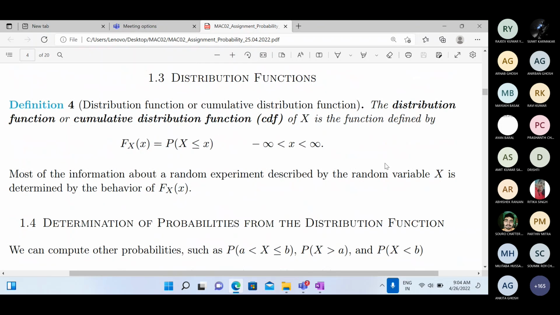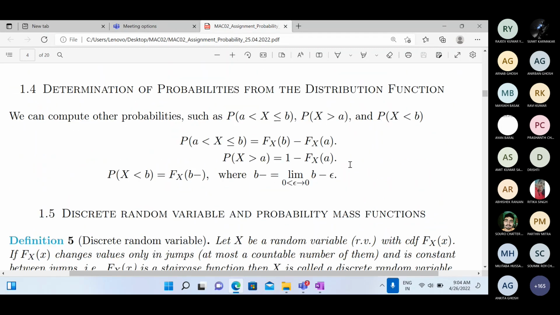And we have defined this one, the distribution function. So we should remember this one. Cumulative distribution function or distribution function only. Generally, we say CDF. It is better, whether distribution function or cumulative distribution function, we define it as CDF. F of X we denote by, that is actually the probability of X such that X less than or equal to small x. And this x can be any real value lying between minus infinity and infinity.